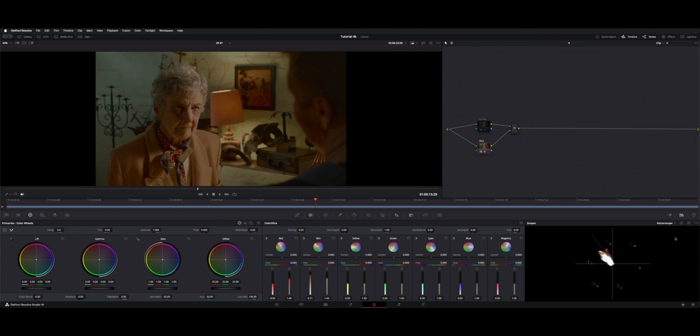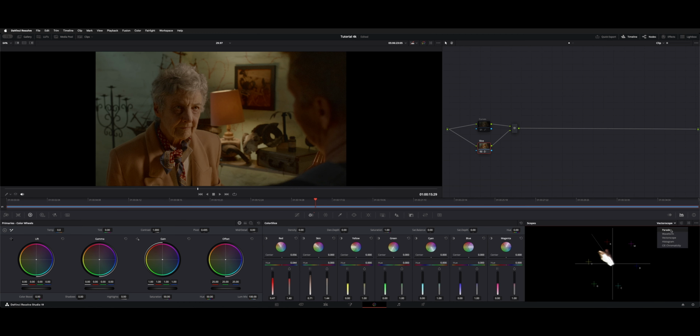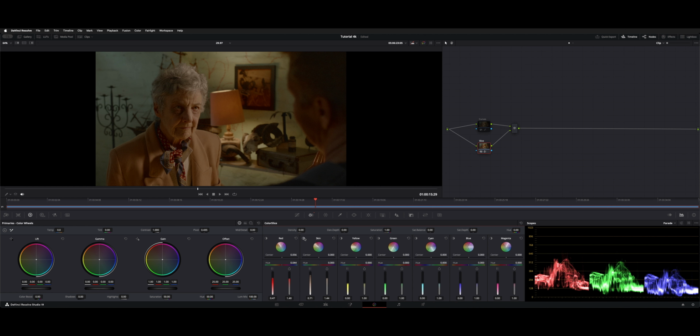So let's go over to the vector scope. And as we change this hue slider, you can see what it's doing to that red right there. It's getting a lot more saturated and dense on the vector scope. And then we also did some changes to the skin here, which because of this coat color and the background of the lamp, they're pretty similar. It grabbed some of that as well.